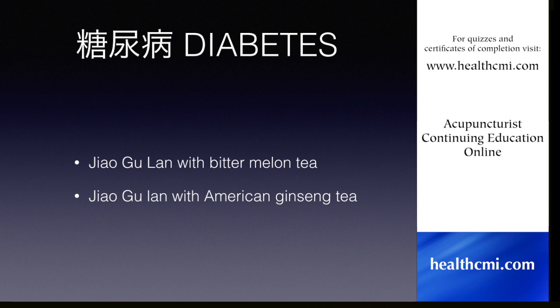Jiaogulan with American ginseng tea is also good for diabetes with yin deficiency and qi deficiency. So the bitter melon is more for clearing heat and toxins and cooling, whereas the American ginseng has its tonic properties. So we can choose between them to stabilize the blood sugar and benefit patients with diabetes.